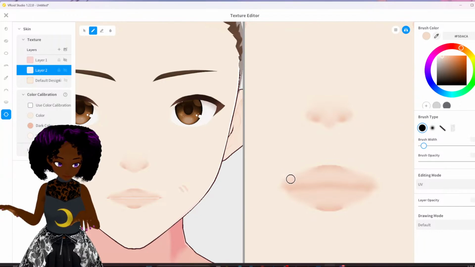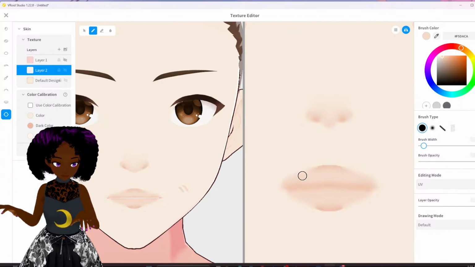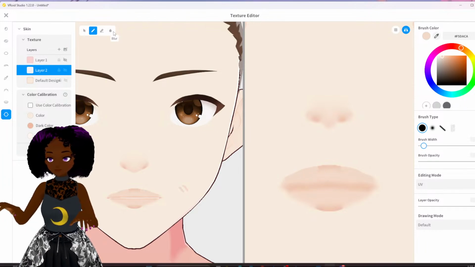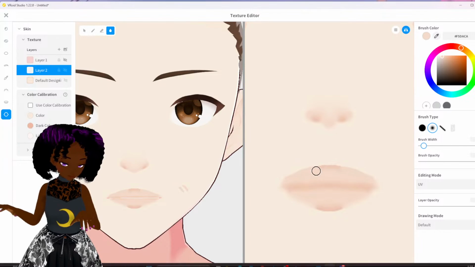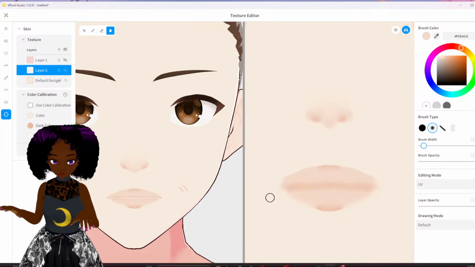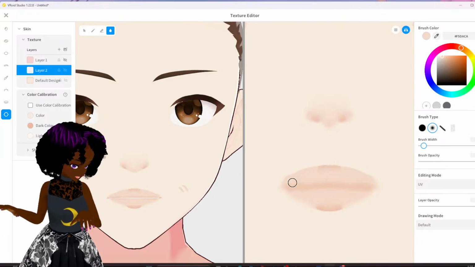Take more of a solid approach. Then blur this part in. So harsh. Oops, sorry.